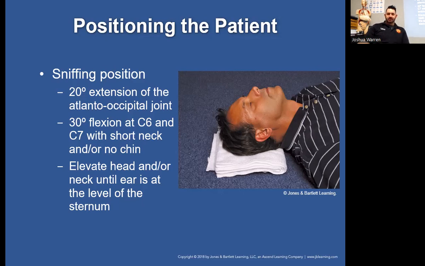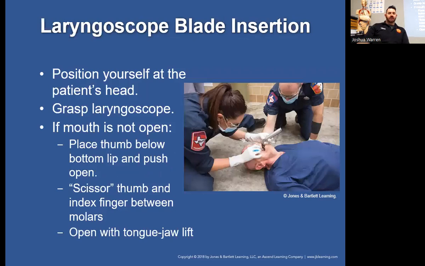So positioning the head, let's talk about it. You move that head to the right position, then we're going to insert the laryngoscope blade. Now, everybody's going to have their own way of doing this, so I find that this part of the lecture is very subjective. I've got my own way to do it, but it also has a lot to do with your hand size. Some of you may have smaller hands and prefer the PD. Well, it's not even a PD blade, it's just a smaller blade with a decreased circumferential diameter. For me, that'd be like holding a pencil versus actually holding something that I can articulate in an airway to achieve success in an intubation.